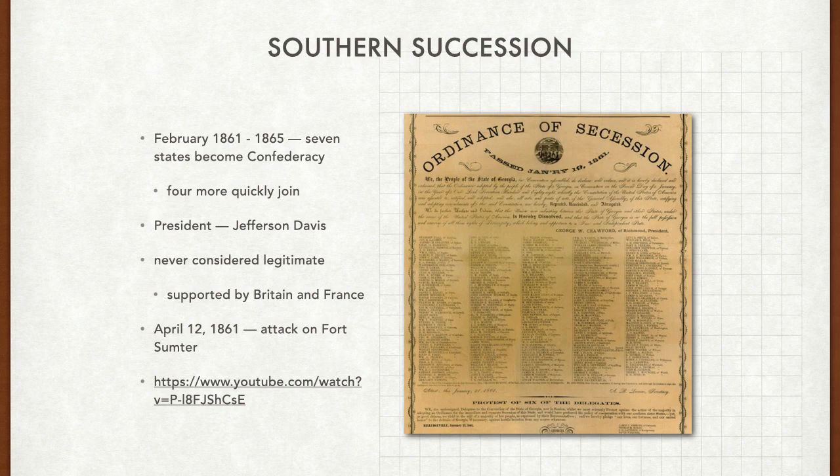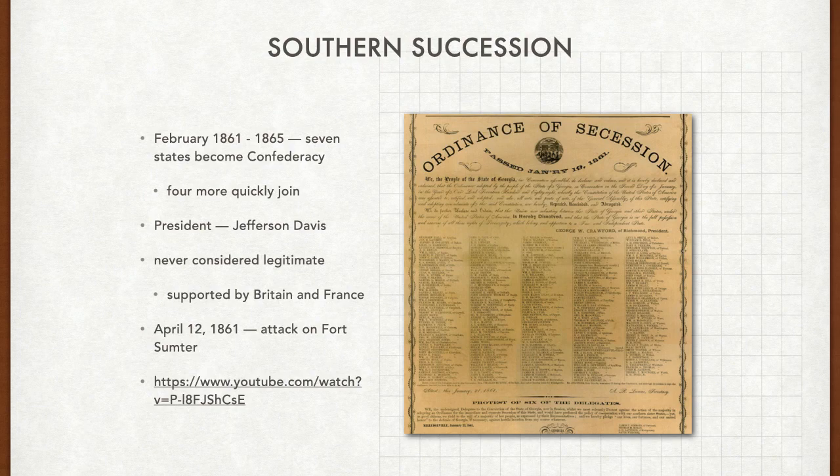After the American Civil War began in April, 4 states of the Upper South, Virginia, Arkansas, Tennessee, and North Carolina, also seceded and joined the Confederacy. The Confederacy later accepted Missouri and Kentucky as members, although neither officially declared secession nor were they ever largely controlled by Confederate forces. So Missouri and Kentucky were Confederates in name only.